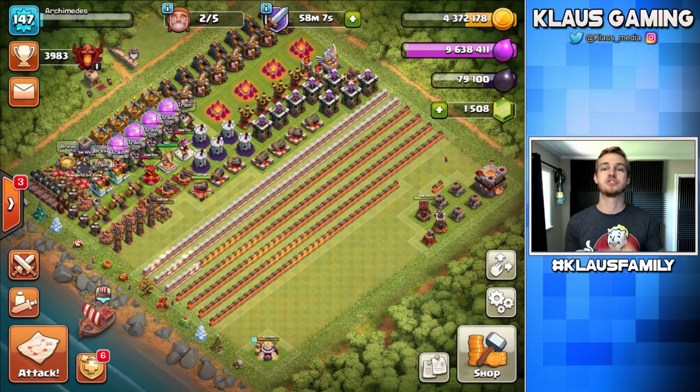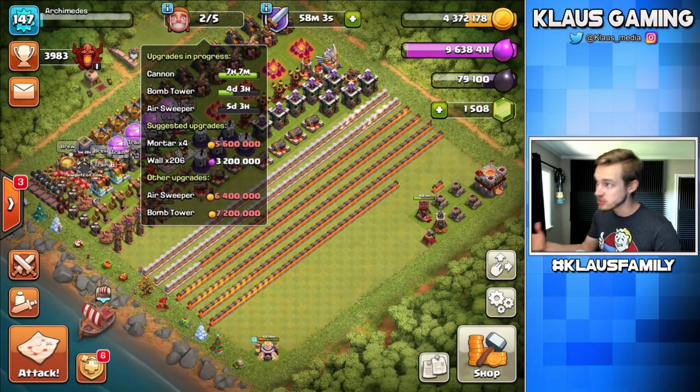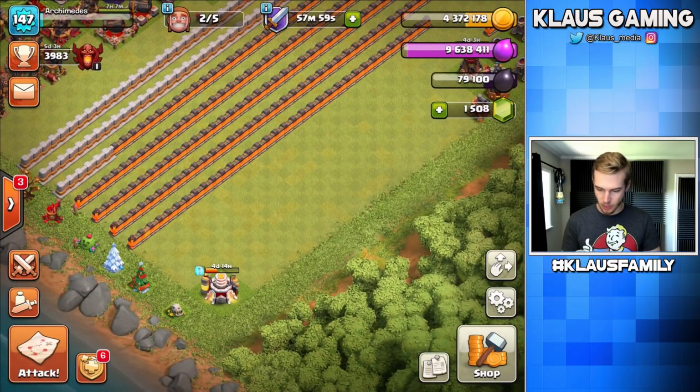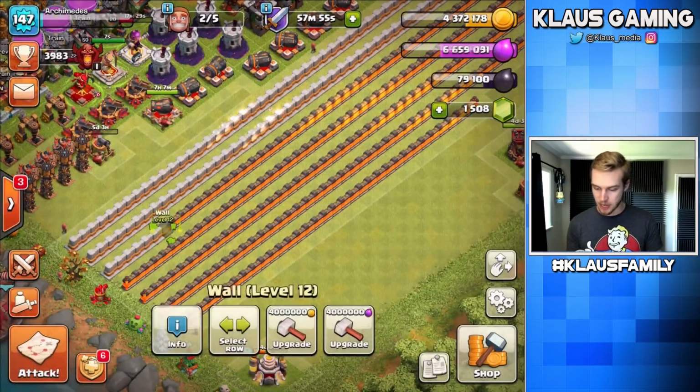So guys, now what? I have 2 builders left that need to be occupied. I have another one coming up in 7 hours. Holy cannoli, I'm busy. So what can I do here? Obviously, we're going to upgrade a wall with the elixir. Okay, let's just go and do that. That'll open up that storage.